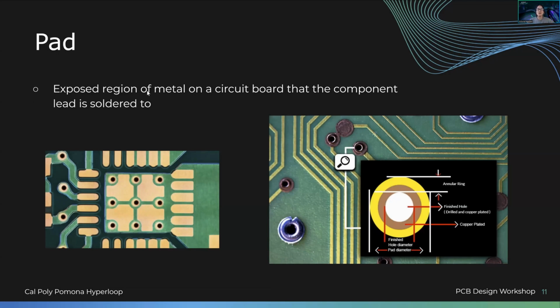So a pad is an exposed region of metal on a PCB that the component lead is soldered to. So that was your chip earlier. You know what soldering is. So these little intersections, these little pads, these pinouts of the component are pads. They consist of basically just exposed copper on the board so you can solder it in.